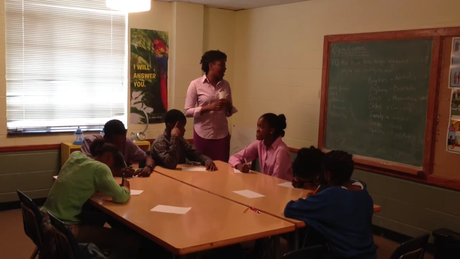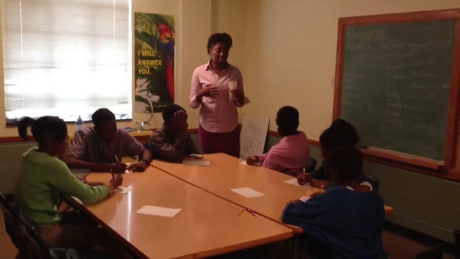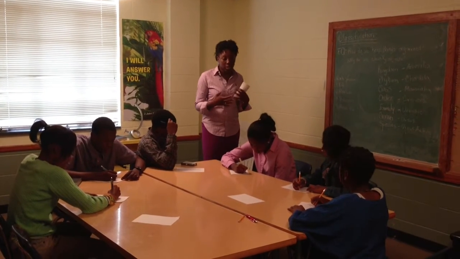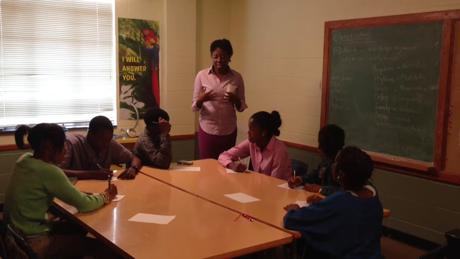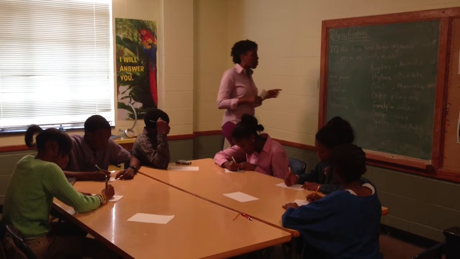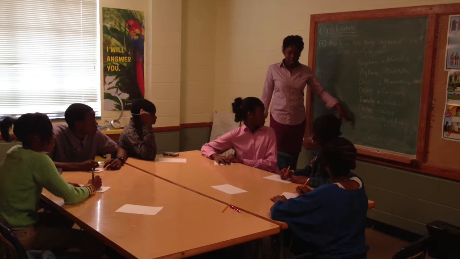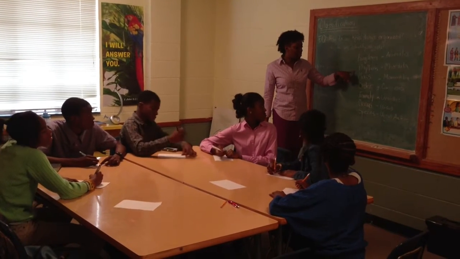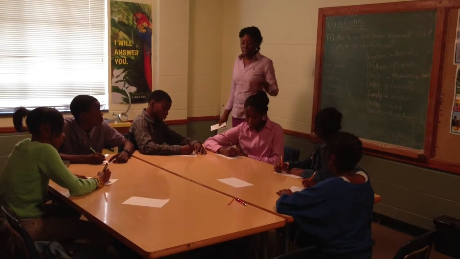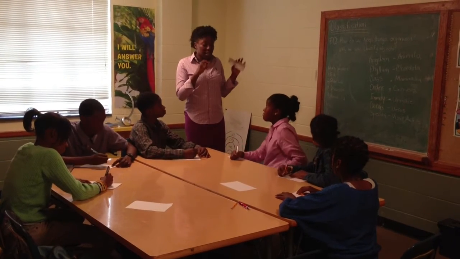Okay, so scientists have come up with a way to keep all living things organized and to communicate with each other, even though everyone does not speak the same language. So they have used Latin words to identify each living object. And they've broken down living objects into different groups. So a quick way to help you remember this order would be King Philip came over for good spaghetti. Okay? So basically that's telling you kingdom, phylum, class, order, family, genus, species. And so throughout the week we are going to talk about what each of those mean.